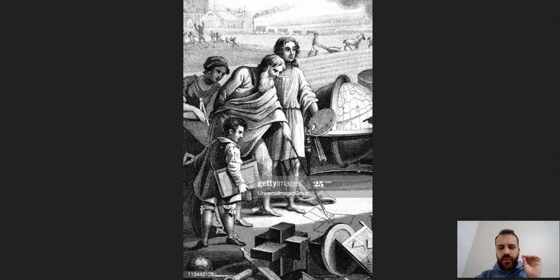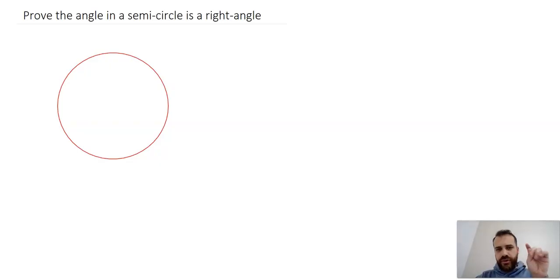So here's one thing that they might have scratched into the sand. Our hero draws a circle in the sand and then he cuts that circle in half. Then the next thing he does is pick a random point somewhere else on the circle, and now he takes that random point and he draws lines from here and from here to that random point, and then he shows this drawing to all of his friends.